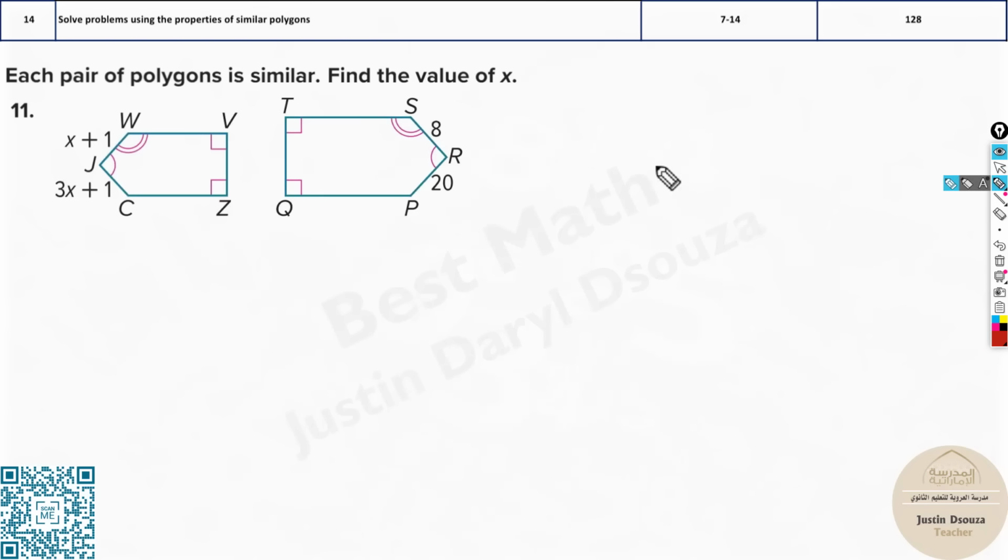And what about this one? Let's look. Okay, there are two 90 degrees here and here. Okay, that's fine, this is equal. Oh, see now here, the 4 angles are the same. Obviously, this must be equal to this. They are similar. You don't need to go ahead with any other things. Oh, they have already told they are similar. I'm sorry. You don't need to find it. They have told each pair of polygons is similar. So you don't have to find similarity at all. We just have to find x.